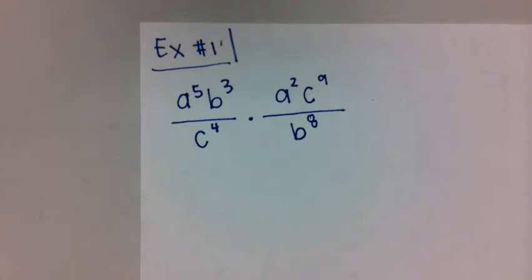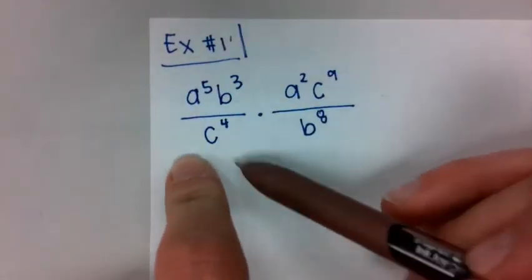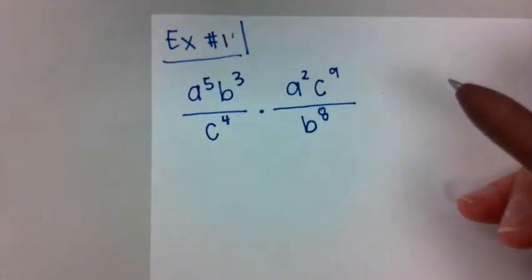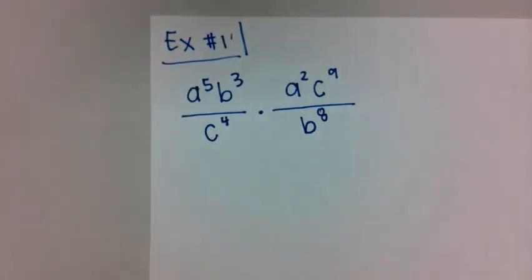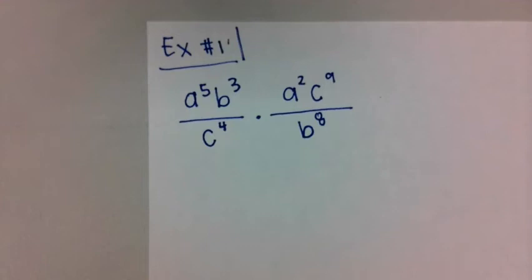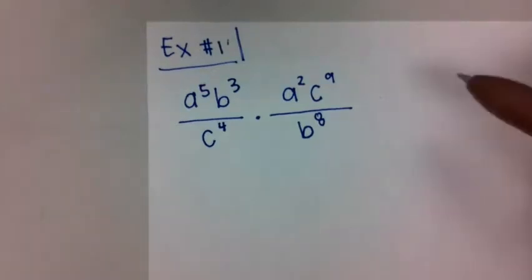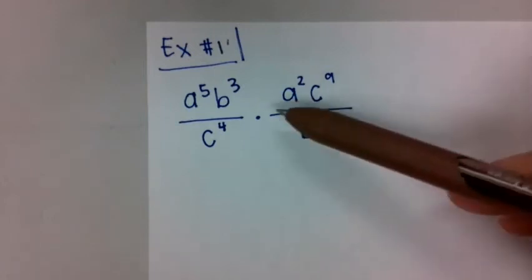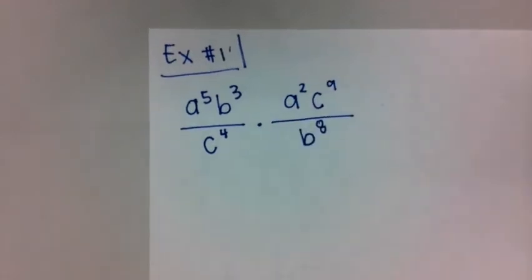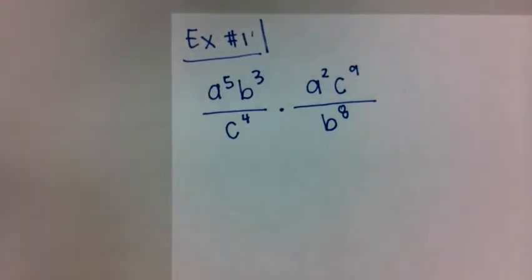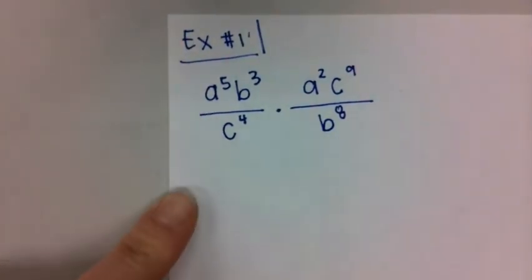As soon as I look at a problem that has exponents and I see a multiplication sign or something for me to simplify, I'm going to try and remember a few of my rules. I have the product rule, which means I add exponents if I am multiplying. I use the quotient rule if I have division, and I use the power rule if I have parentheses and an exponent outside. Now as I see this problem, I have some fractions going on, and I also have multiplication going on. So we're not going to worry about the power rule, but the product and the quotient.